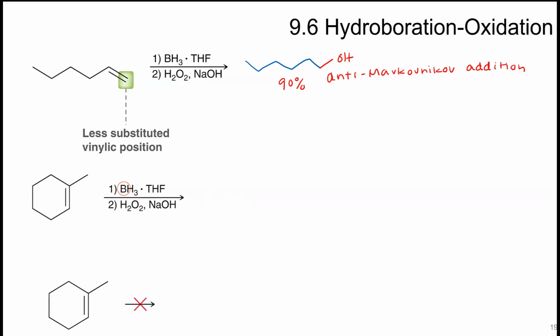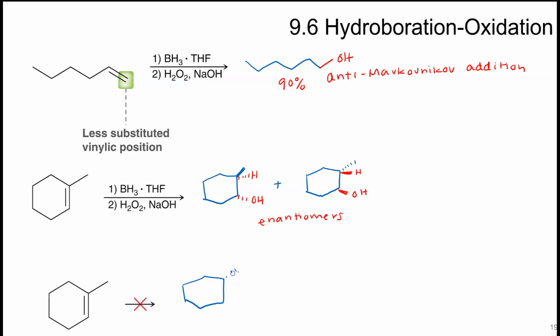With BH3 and this reaction, we can get enantiomers. So there's one where the methyl group gets pushed forward, one gets pushed back. One thing that you'll notice, however, is that the H and the OH add to the same side. You would not get addition of the H and the OH on opposite sides. So this is an anti-Markovnikov addition and also a syn addition.